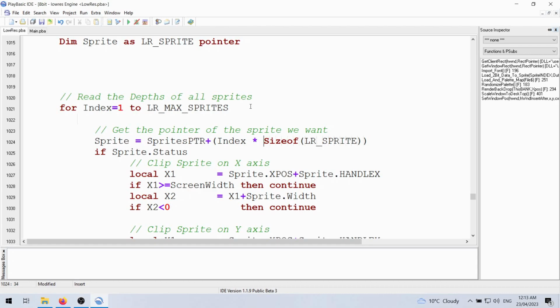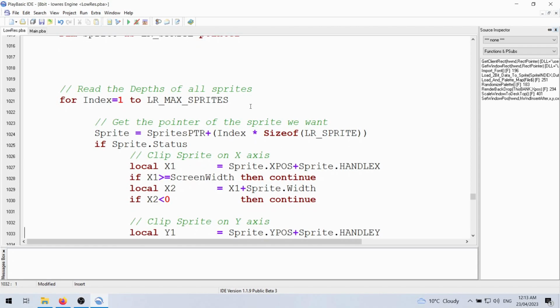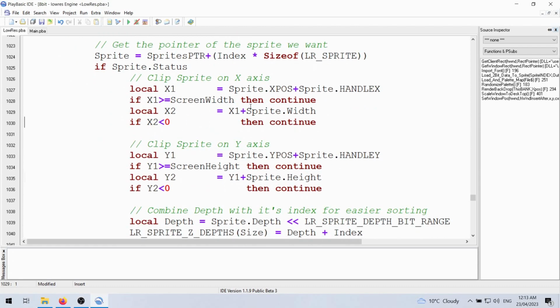So the header's got a status, a width, a height, a handle, so you can displace the sprite from its current position if you wanted to. I think it's about all we really need to store. So the width and height, those things there.